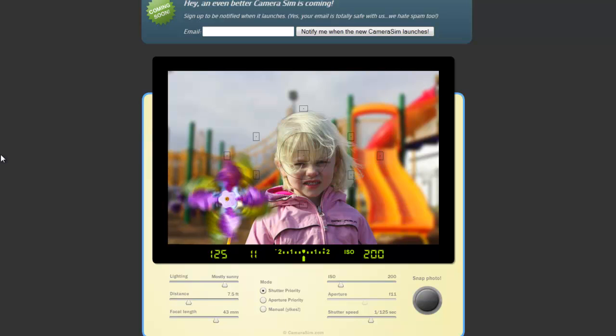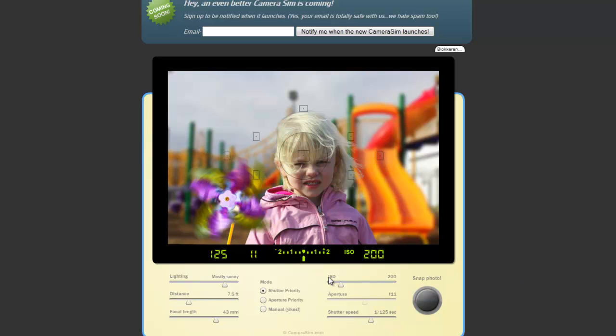So first of all, let's go into some of the features in here, and we see that we have shutter priority, aperture priority, and manual. Well, these are modes that you can find on your own DSLR. So if we set it to manual, you will see we have the ability to adjust everything in there.